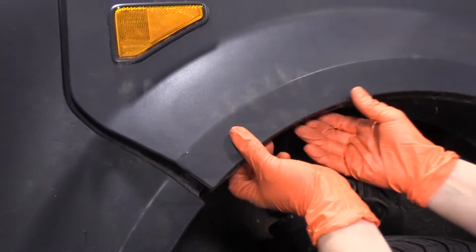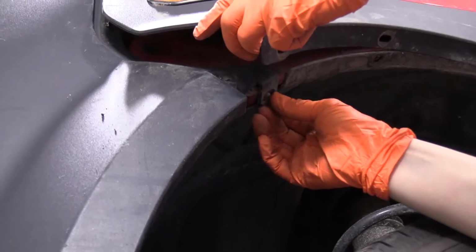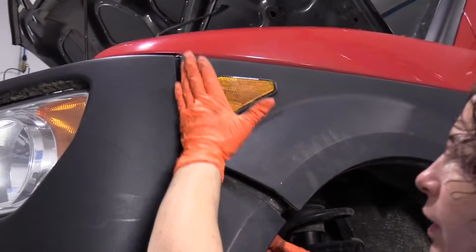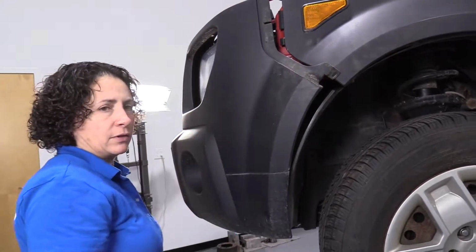And now you're going to pull this flare out like that. You've got this ear tab that goes over there. See, it mounts right over that screw part. And then these are plastic push-ins. So you're just going to grab it from the top, pull it out. Now we got to do the same thing to the other side.